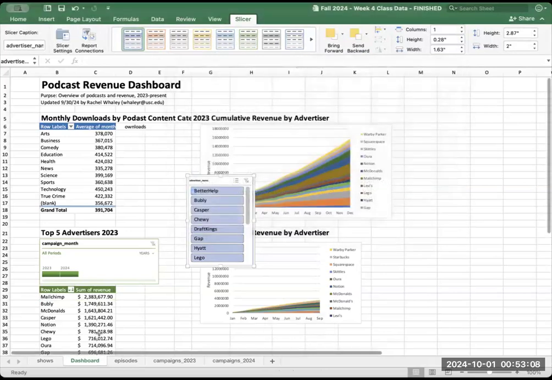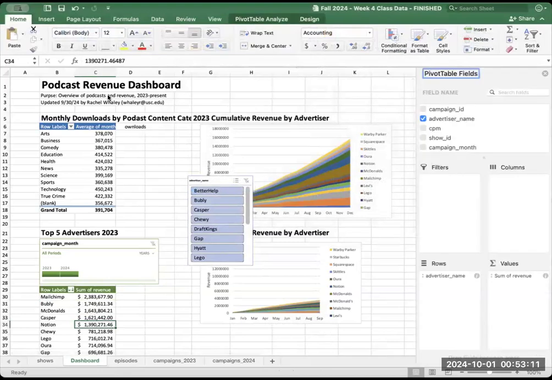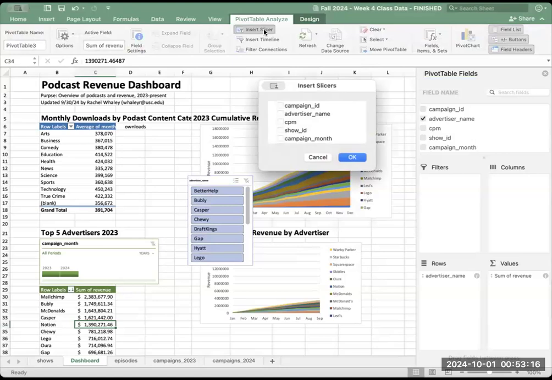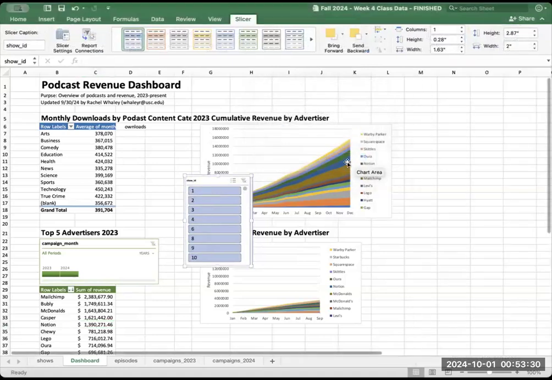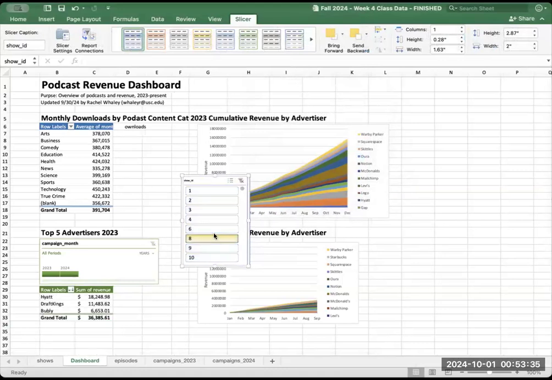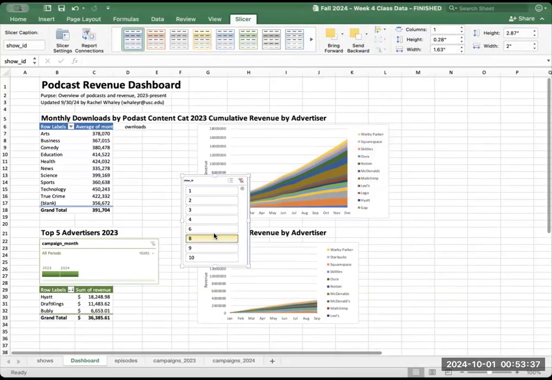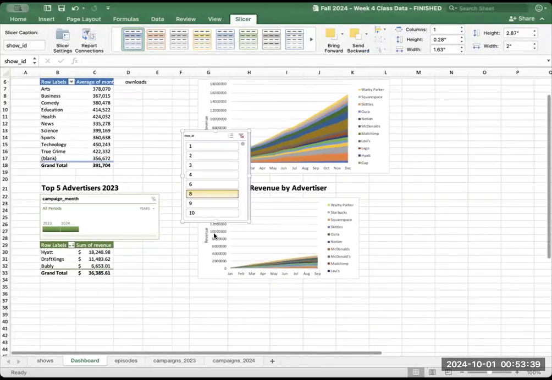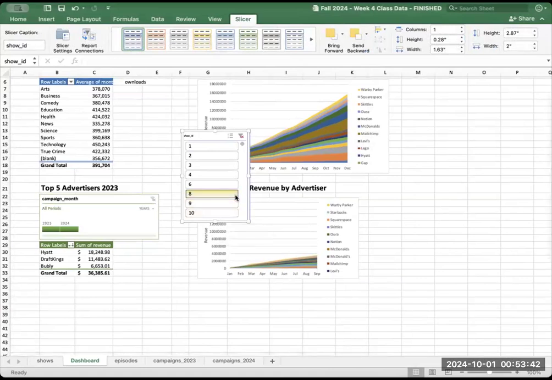New one. All right, so I'm in my chart. I'm going to go up to my pivot table analyze. It's so hard to do it looking at the screen. I'm going to do a slicer. You can also use things that aren't in your final table. So I could say I want to slice it by show ID, even though show ID isn't in here. This would have been probably more user friendly if I had done show title, but I could say just show me the top 5 advertisers on show number 8, and it's going to give me those 3. So even though show isn't in there, it's in the source data that I gave my pivot table. So it can still pull from this.